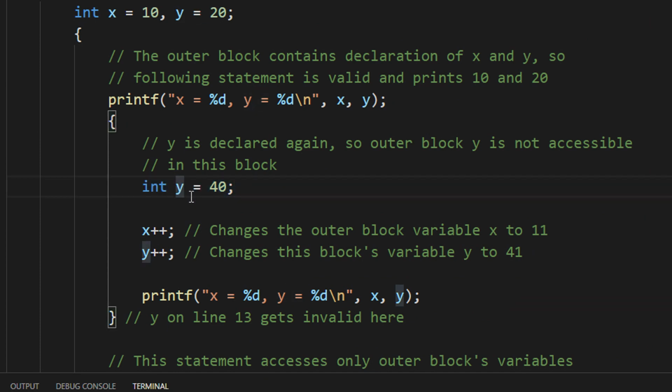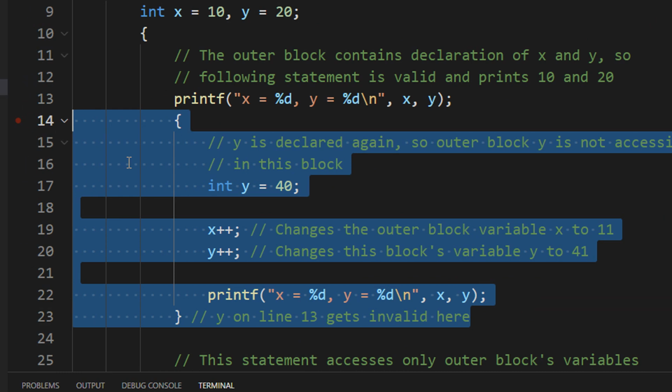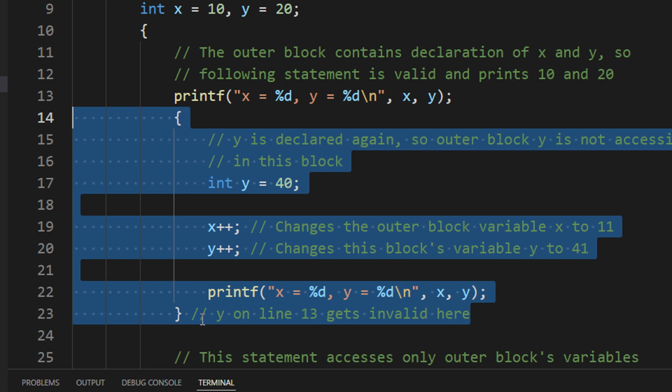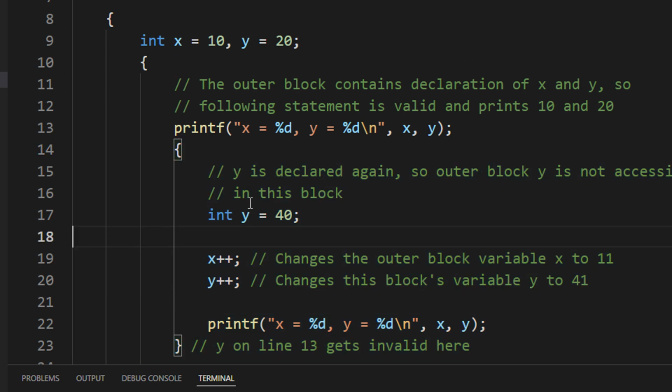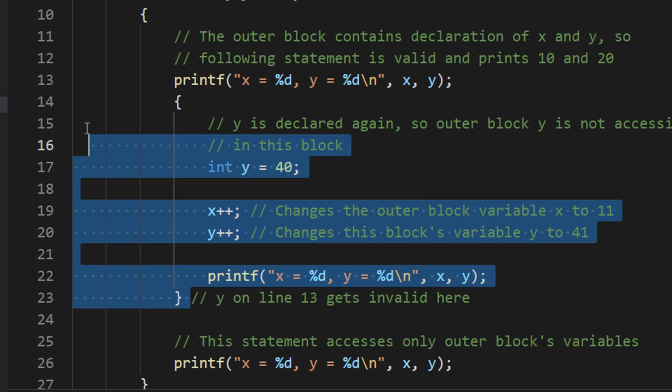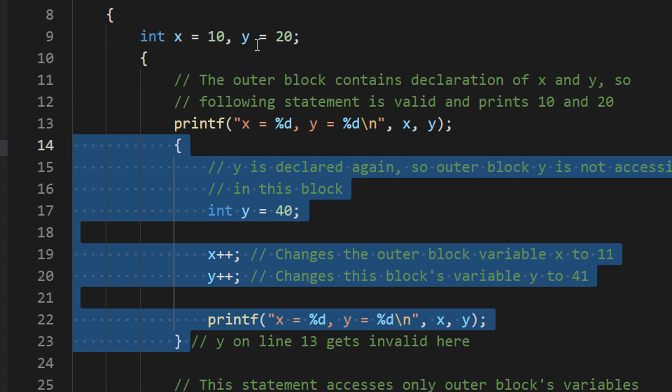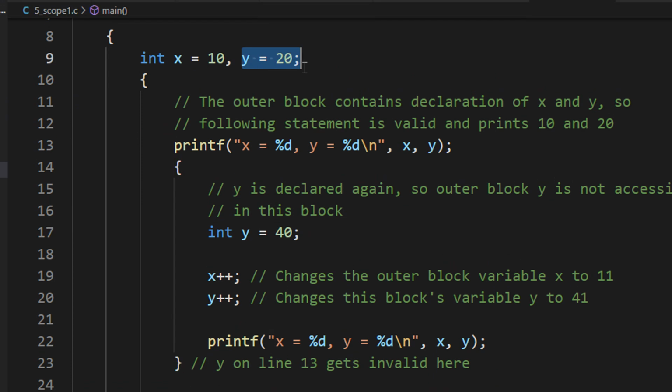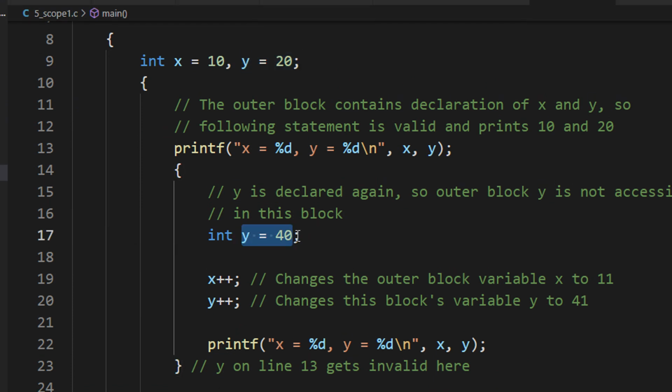So what is the existence of this y, or the scope of y? Go up, opening curly bracket, match with the closing bracket. So now you can see this y equal to 40 has the scope from line number 14 to line number 23. Now I have y equal to 40 and y equal to 20, but this scope is more local than this one, right? It is more recently defined. So the compiler will not take y equal to 20, it will take y is equal to 40.